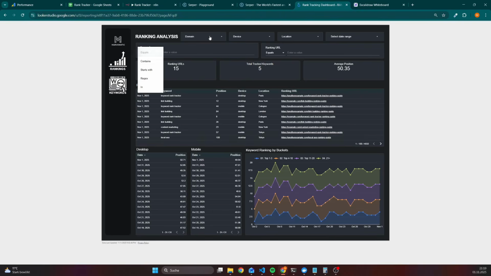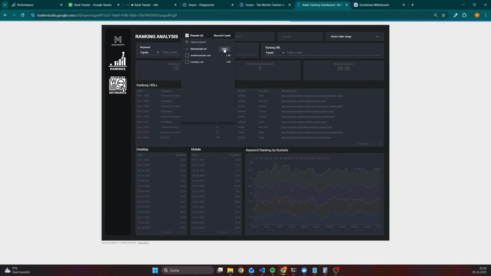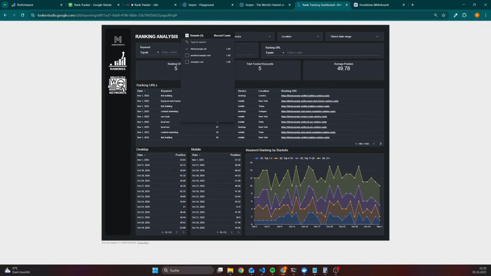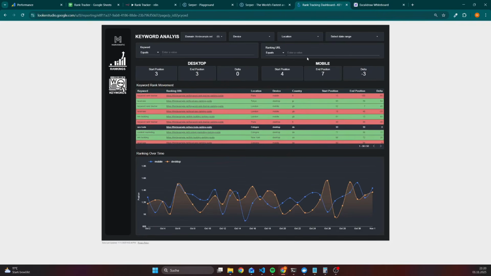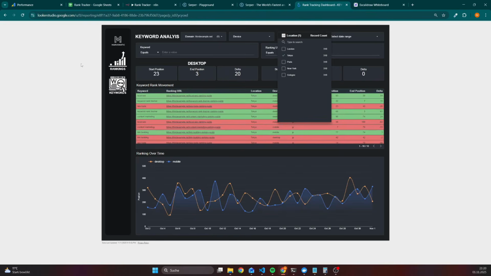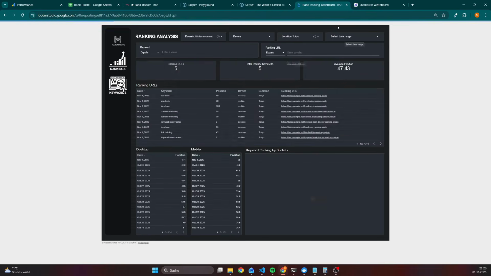That means when I start to set a filter, it will apply directly to the complete report. I can also show you directly an example. Let's say I want to analyze the rankings for this specific domain, then I can only include it. And if I switch the page to keywords, then we can see that the filters are kept, which is quite nice because then you can jump between different pages. Let's say I add another filter for the location, and I can also jump back to the rankings page, and this filter is kept too.